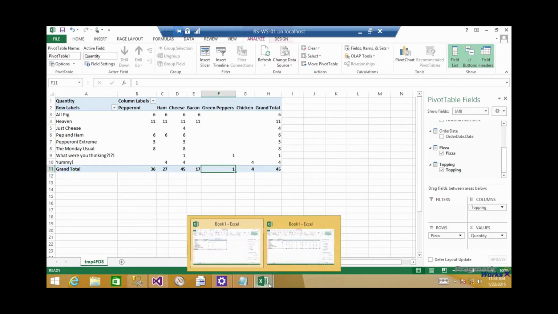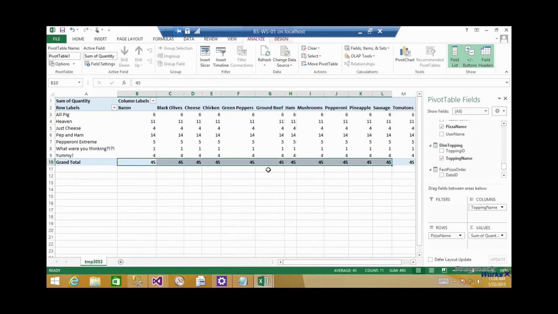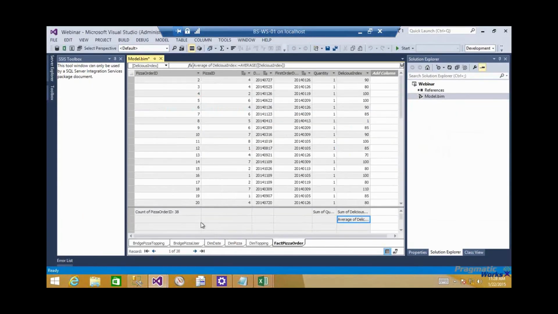Okay? So let's go over and take a look at our tabular model and figure out how we can change this to actually look the way that it should and get that many-to-many relationship working. If you guys remember when we were looking at the slides, we said that the problem that we had could be solved with DAX. And a lot of the problems that we're going to look at can be solved with DAX. So what we're actually going to do here is create a many-to-many version of this count of pizza order calculation here.